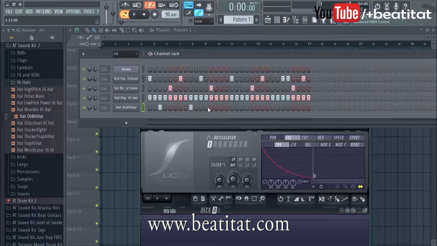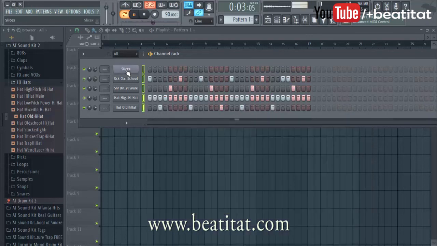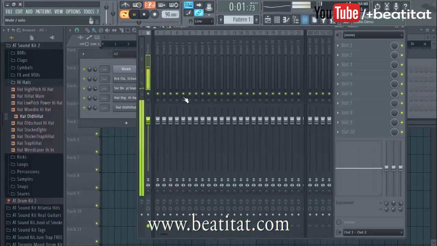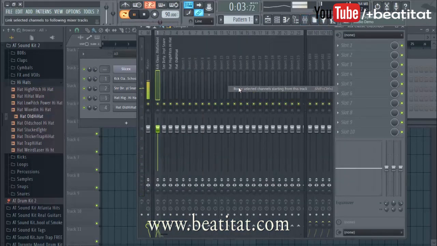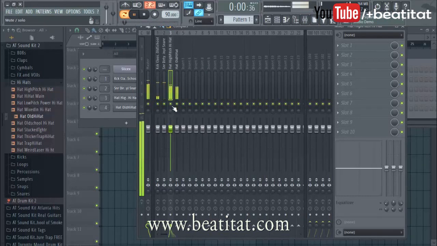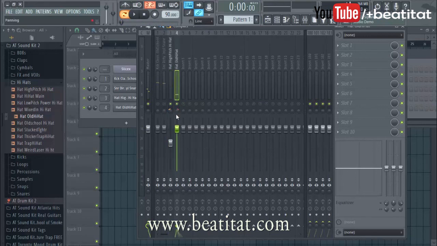We're gonna do a couple of changes with the mixing before we get into the actual sampling. A little bit of panning to the left, and a little panning to the right.